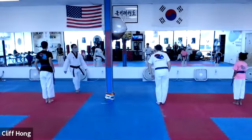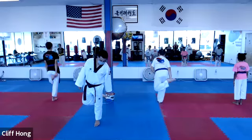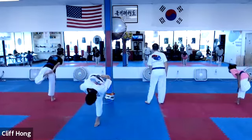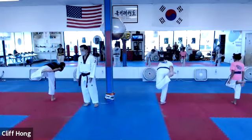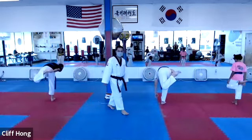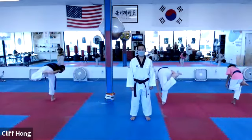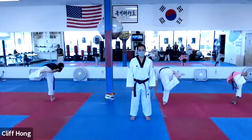Good. All right, this time from here, bring your left foot up behind you. And then with your right hand, grab your foot. Stand still. If this is easy for you, then go ahead and lean forward as far as you can without falling down. Hana. Good. Set. Set. Set. Set. Here we go. Good. Come on, Mr. Fogus.